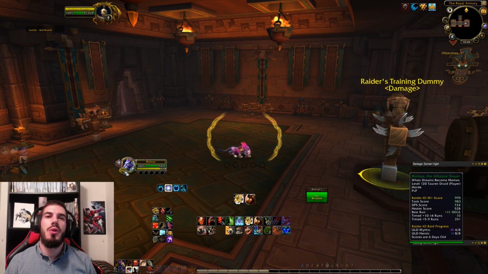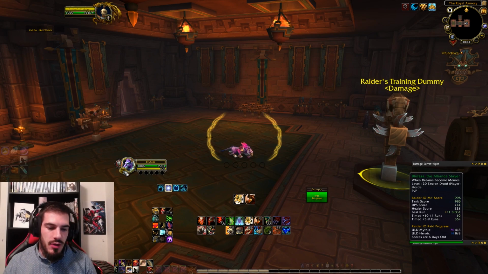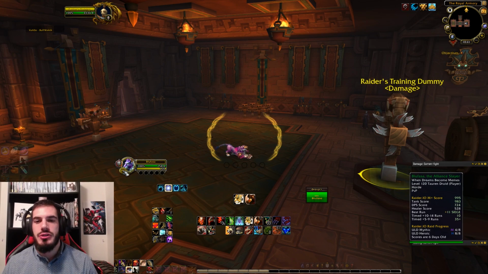This is the 8.1 single target boss feral guide. So this is what we're going to be discussing today. We're going to be going over the talents, the rotation, a little bit of what you should be doing for the rotation, we'll get into that, some little tricks. But first, let's check out the talents.